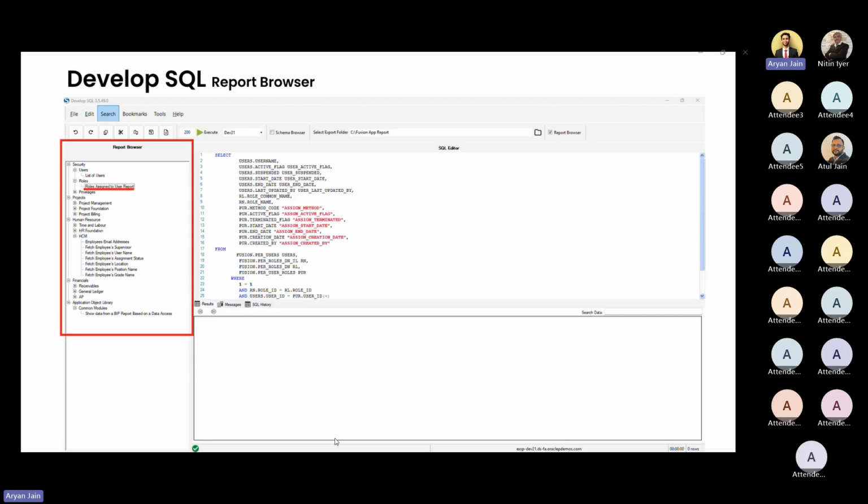So there you have Develop SQL. I will now take this opportunity to show you a live demonstration of how easy it is to execute a query and export it to CSV or an Excel file.